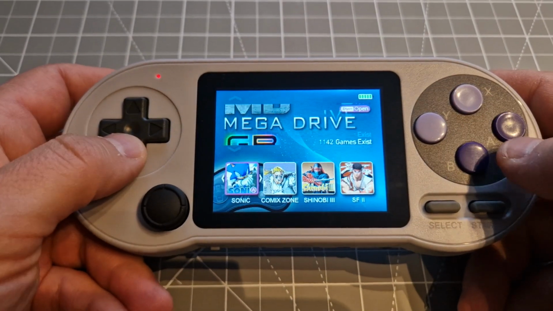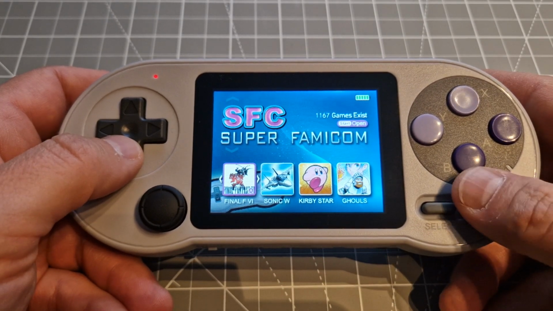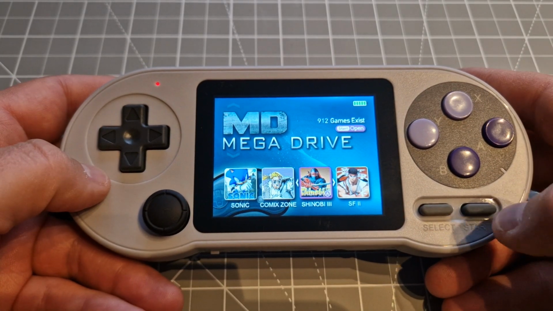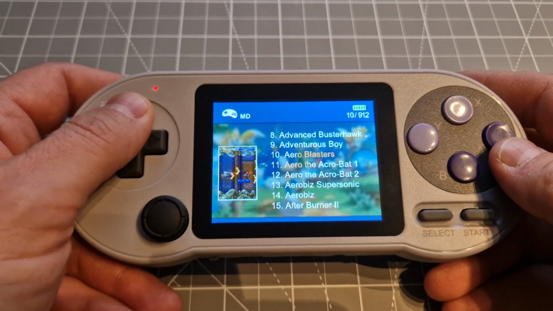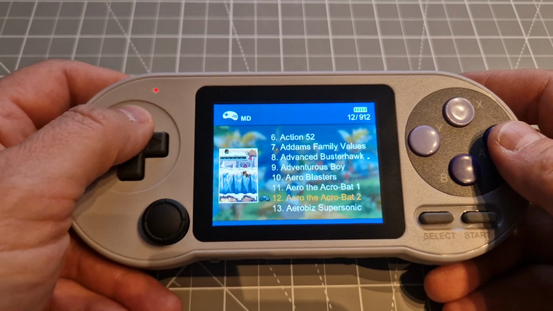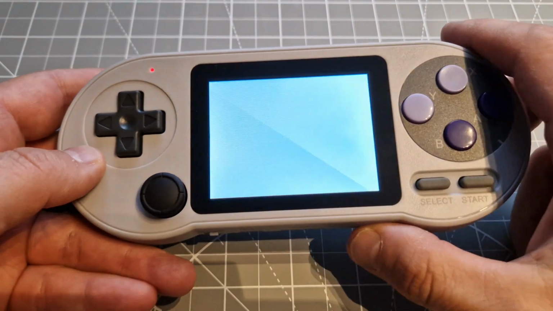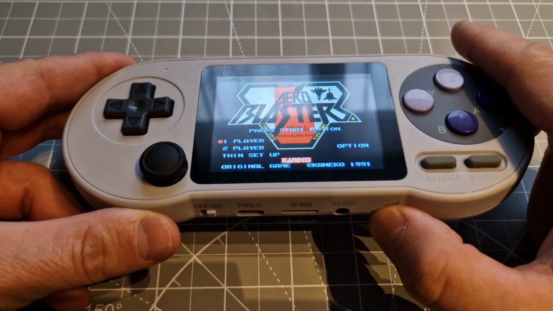The menu is very simple. Okay, let's start from maybe Mega Drive. We've got a quick menu here, but when you press start, we've got all games here. Very simple, very easy, but also very quick. And of course, as a cheap device, it is very loud.